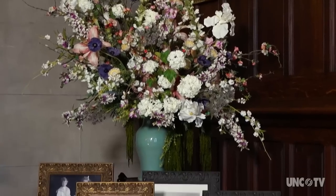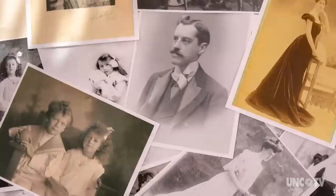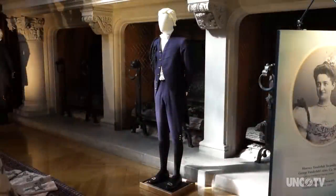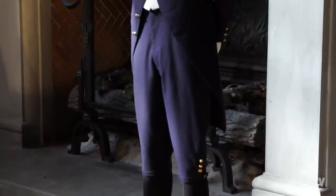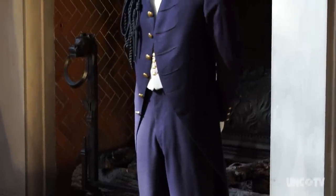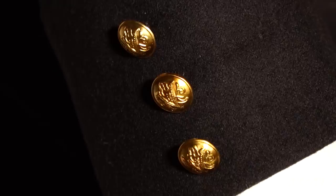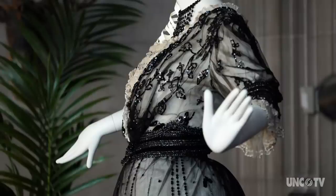We drew from our archives and looked at more than 100 photographs to reconstruct and recreate these pieces. We've paid attention to every detail in this exhibition, down to the butler and the footman — the buttons that they wore. We've worked with local artists to actually cast buttons from our original costumes so that they are monogrammed with a Vanderbilt V, and every detail is in place. When you look at all those embroidered bits and the lace, they are absolutely exquisite.